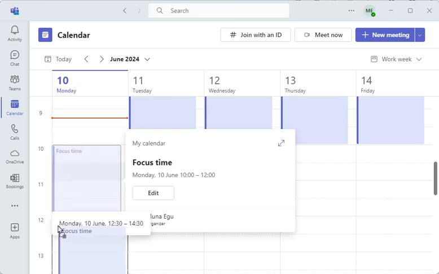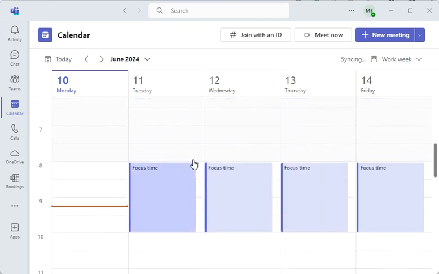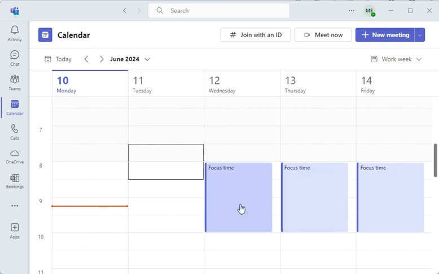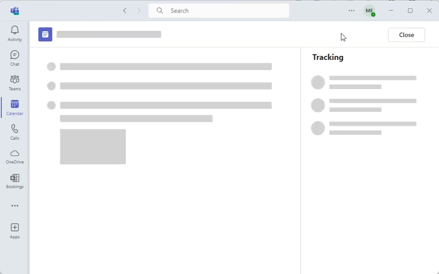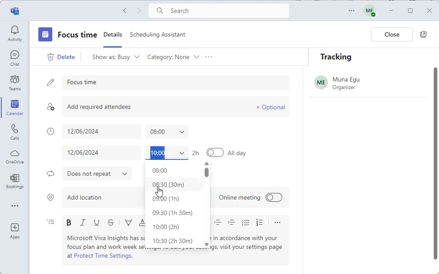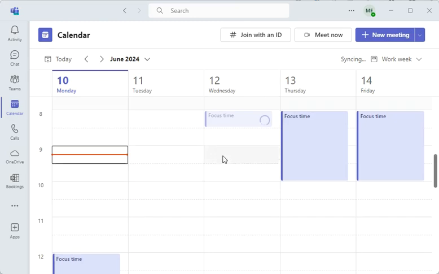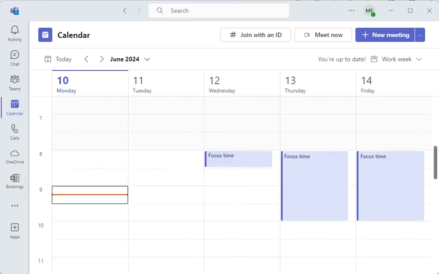I can move it to another time here, or I can simply delete, or I can also edit and adjust the time to what I want. Say I set 2 hours before, I can decide that I want 1 hour instead, or I want just 30 minutes of focus time, I can do that, and then I save, and then it's reflected here.